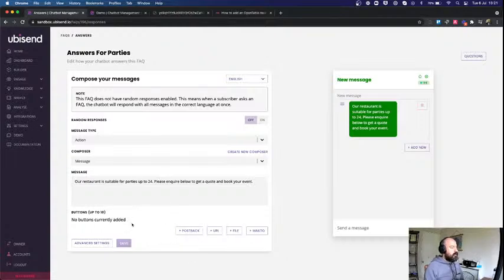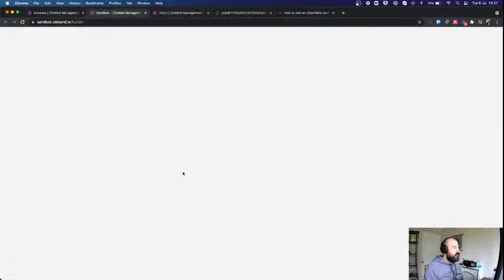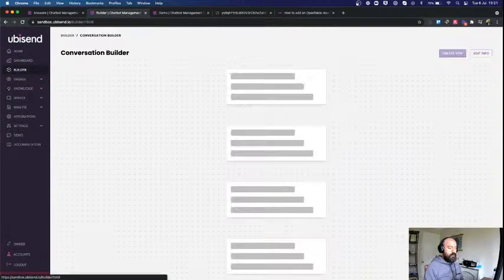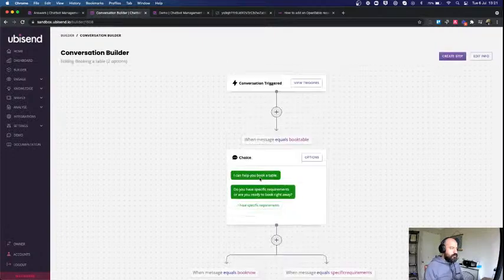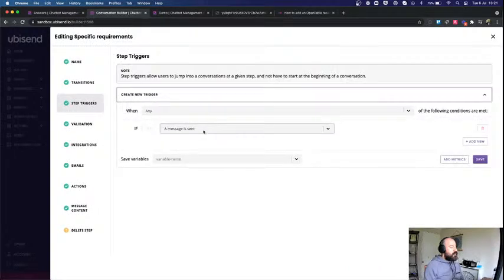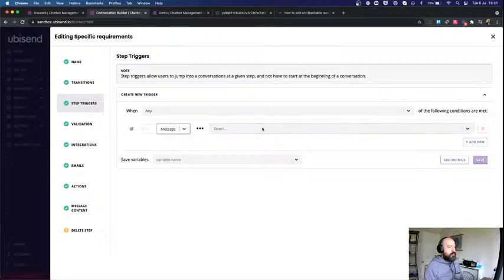Postback is basically a way for me to say, when you click this button, you're going to trigger something else that I've programmed into the bot, typically a conversation. So if you remember, we built a conversation last week, we just went through it. We built a conversation where you can actually book a table and just send people through that. So what I would do is I would most likely create a trigger here that equals party booking.